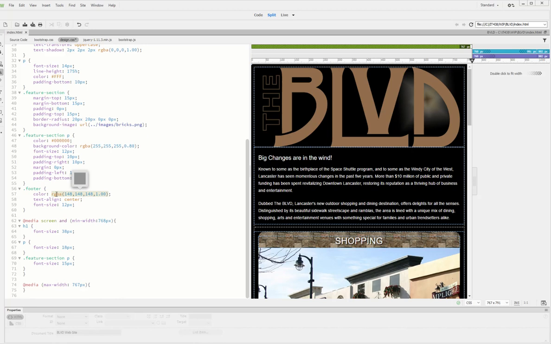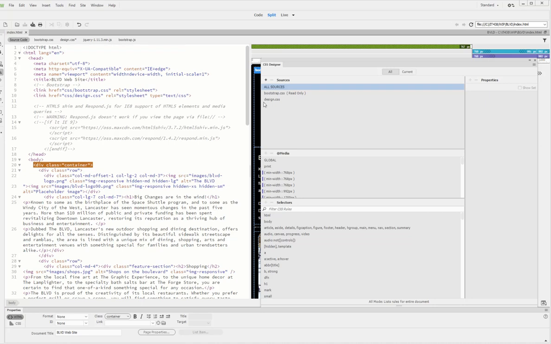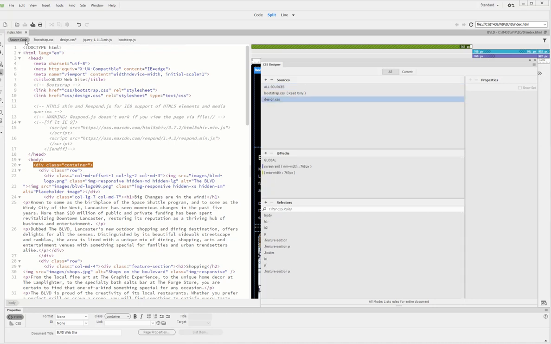So what we're going to do is we're going to click in here. And I am not a big fan of hand typing things. I'm more of let's use the CSS designer over here. So let's find that over here. Let me drag it in here. And make sure that we click on design over here. And we need to get out of the actual file over here. We're in the CSS file. So let's go to source code. And we want design. Remember, source code is not the actual source code. It's the actual file itself and not any of these things that are attached to it over here. So we have it over here.